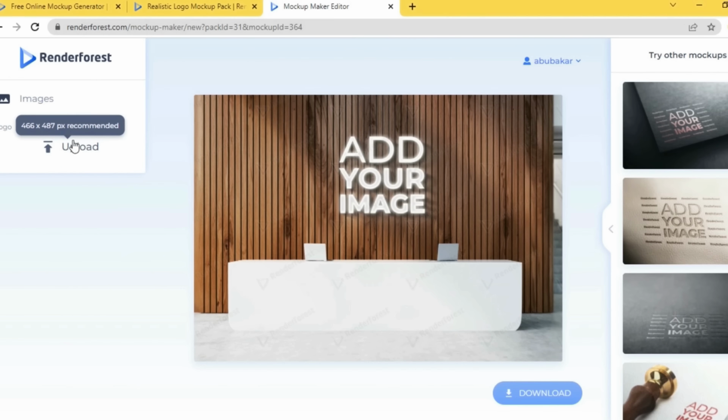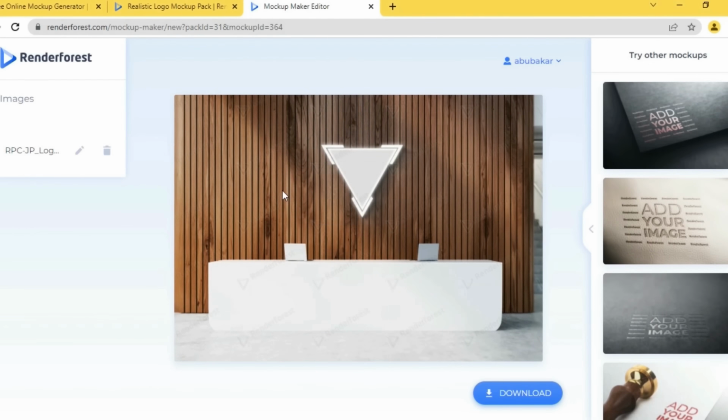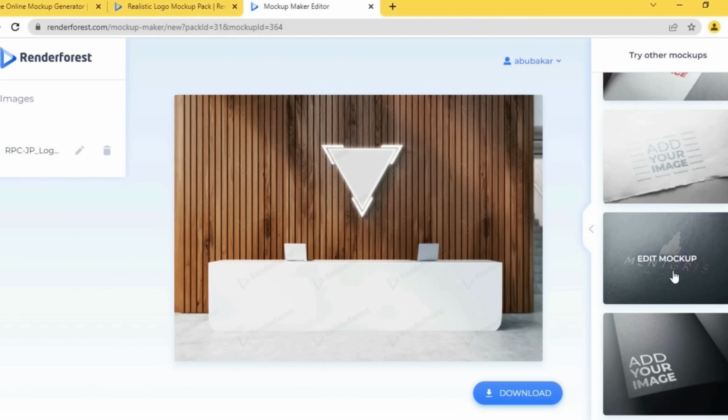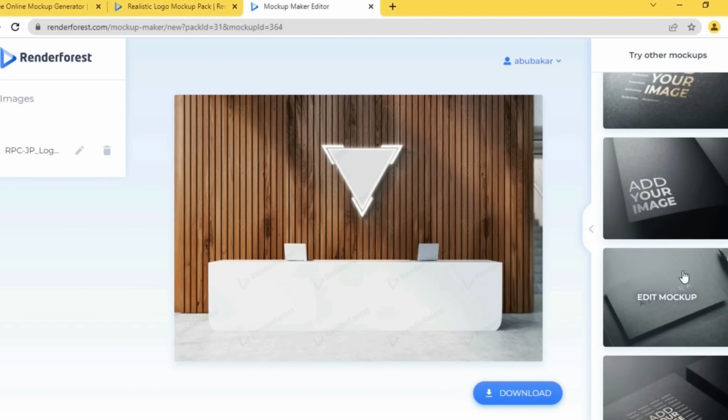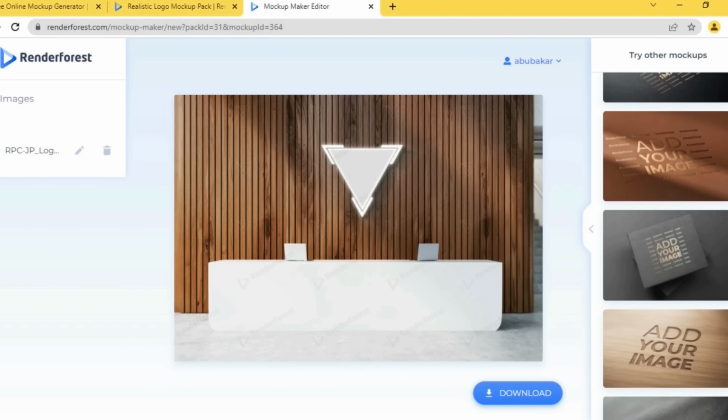For example, if you want to change a mockup, you will open it, upload an example logo, wait till the logo uploads, and now you will see how it appears after it loads. Now you have a mockup of my own logo. And you can do the same thing with all of these other templates and mockups you can find on this page. It simply takes one click of a button to download it to your PC. And each time you do so, you have the chance to earn more than $50 with just one click of a button. So let me give you another example.